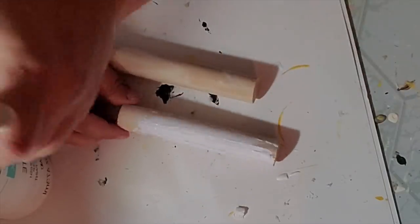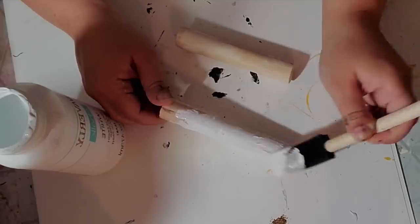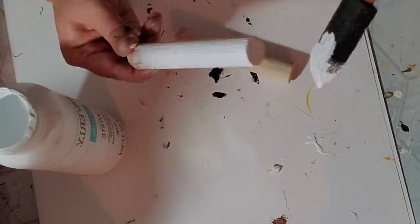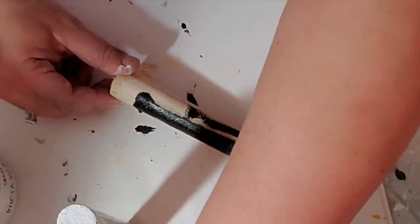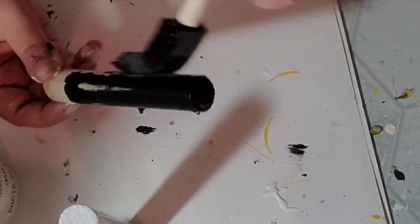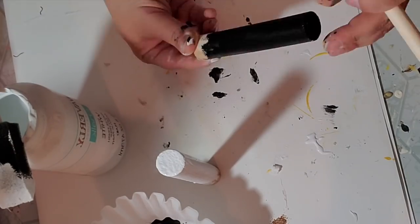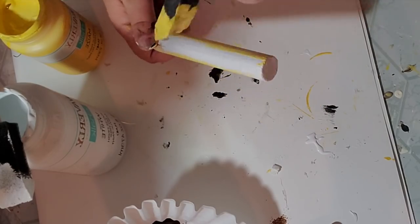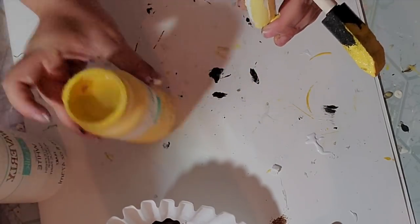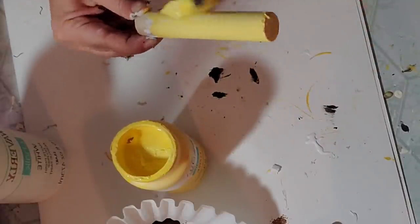So on one of the sticks, I actually painted it in white Waverly chalk paint, but you're going to see me change that, so just skip this step. I don't even know why I showed it, but then the other one I painted with just regular black acrylic paint. Now you want to make sure to get the ends too. Then I went back to that original stick that I painted white and decided to paint it with that maize color instead. Then I put both of those aside and let them dry.